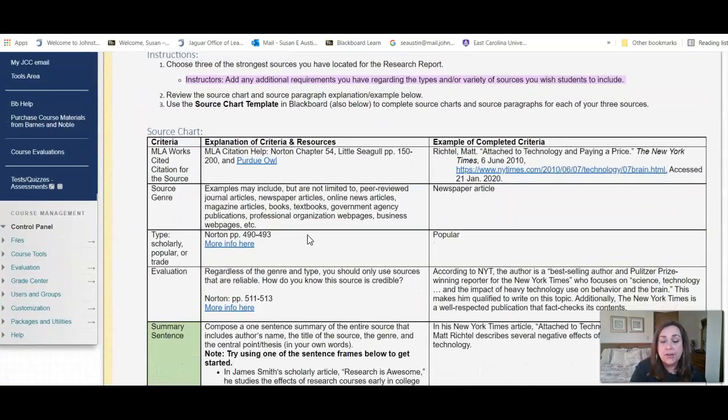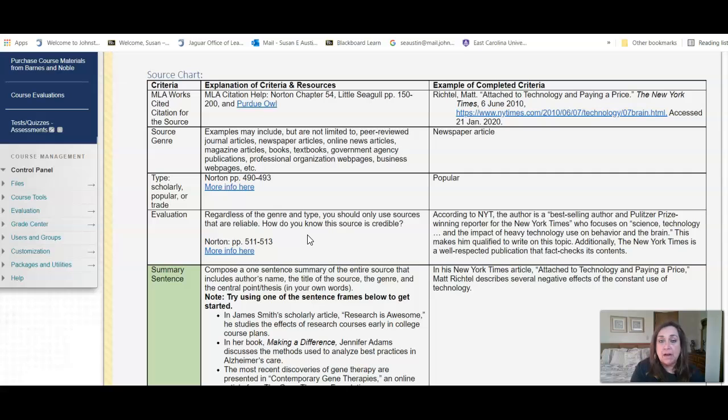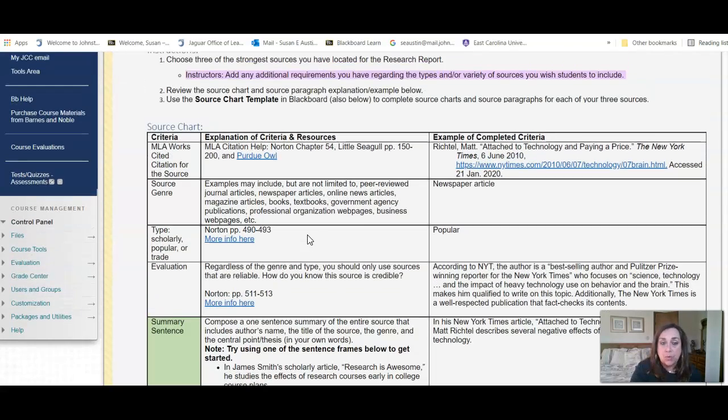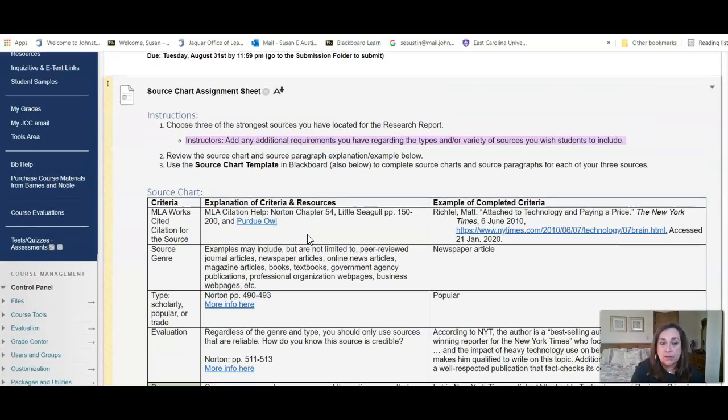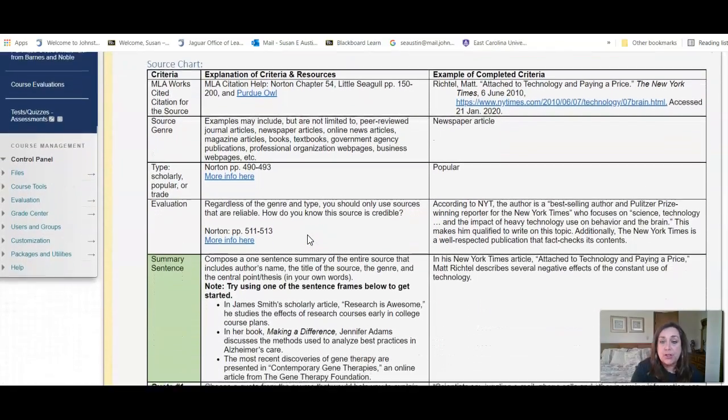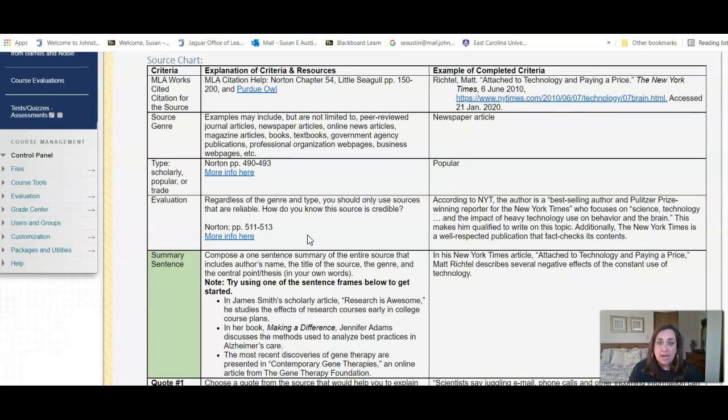So here you can see that I've embedded a guide and a sample. There are a few little instructions up here, but you can use this to help guide you through the assignment. The sample has 2 columns here, one with an explanation for everything and one with the example.